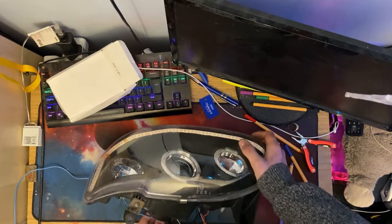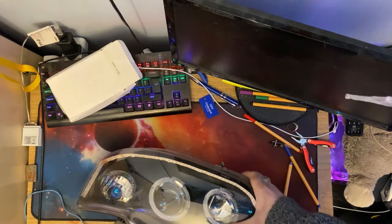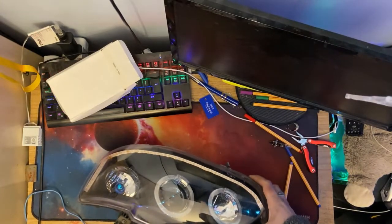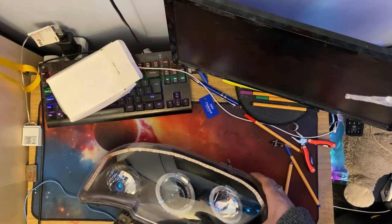It's dead. Turns out that bulb's gone, so I'll put another bulb in it so I can demonstrate. So this is what a halogen headlight looks like.